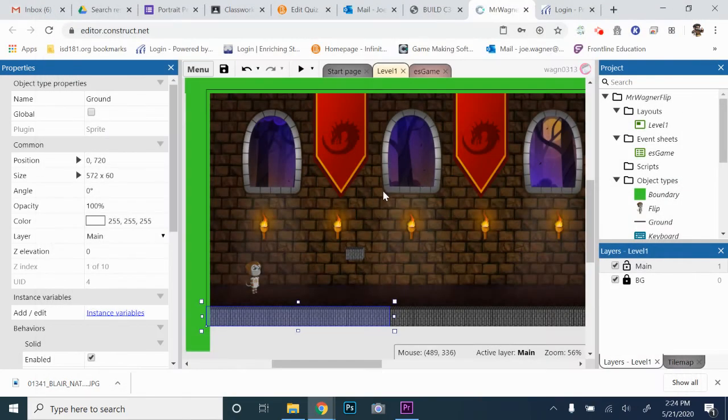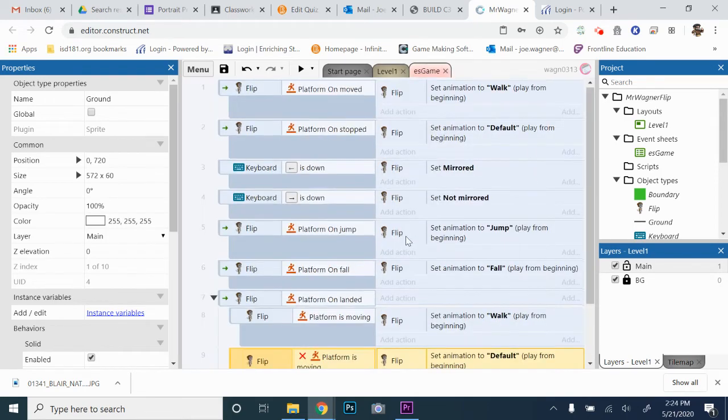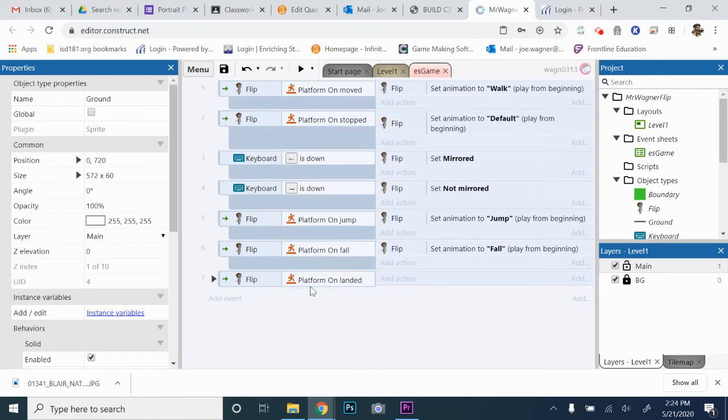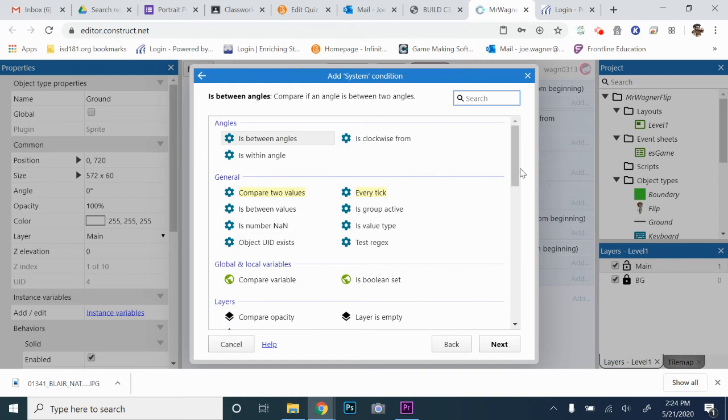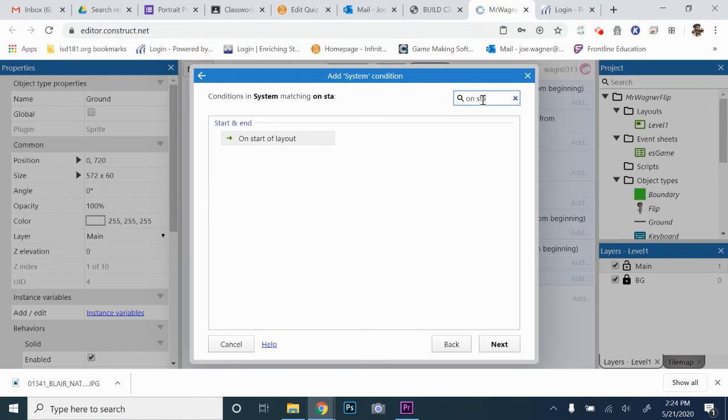So what we're going to do is we're going to go to our event sheet really quick, ES game. We're going to add a new event, and it's going to be called an on-start of layout event. So we're going to click add event. It's going to be a system command. So system commands are just general system things that we want to do. And then there's one that's called on start of layout. We're going to do on start. And you should be familiar with this already because you've done the brick game, the breakout and the asteroid destroyer. So I'm kind of just treating everything like it's for total beginners. So I might be over explaining a little bit of this, but it's good just to be refreshed on all that. So on start of layout.